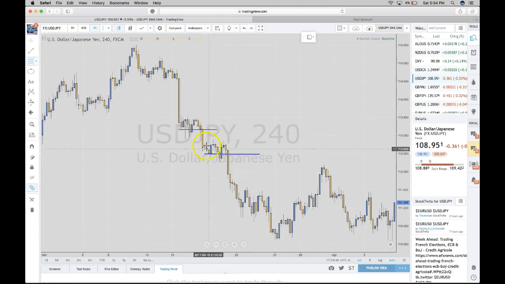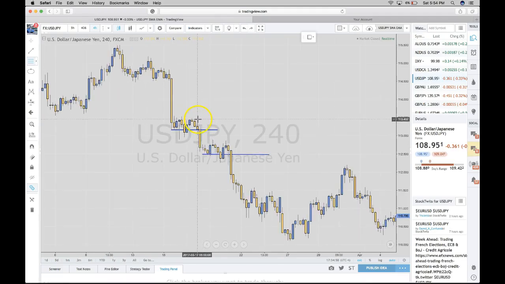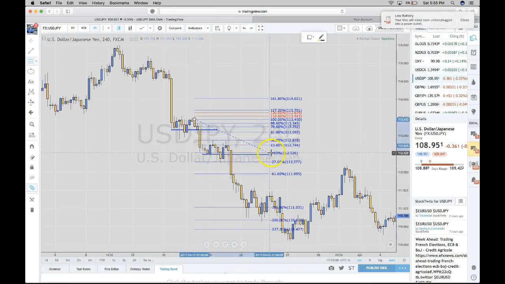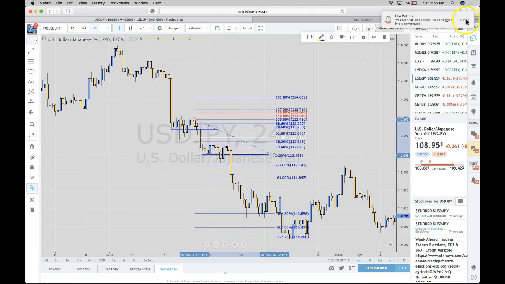Okay, if I wanted to measure this move right here, I measure from the highest point from the previous high, which is going to be somewhere around this area. So like I said, the top of a bearish candle is going to be this top wick right here. So this right here started pretty much the bearish move for this push. Point A.